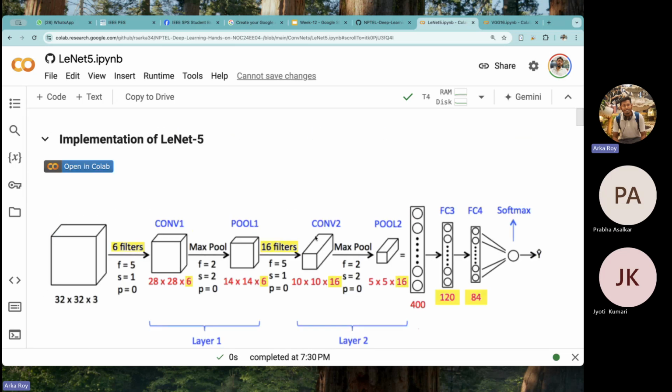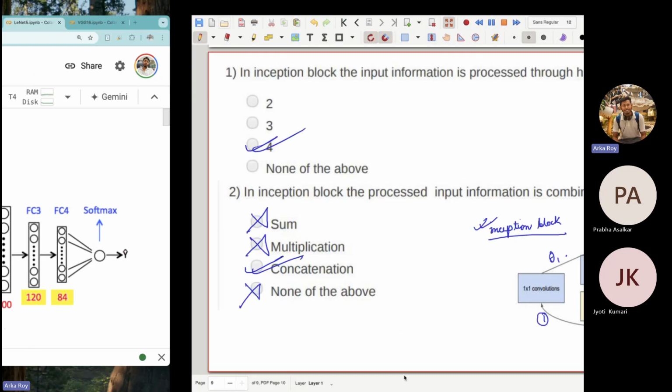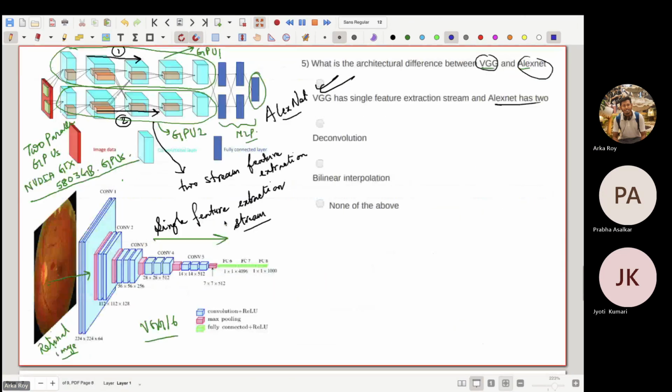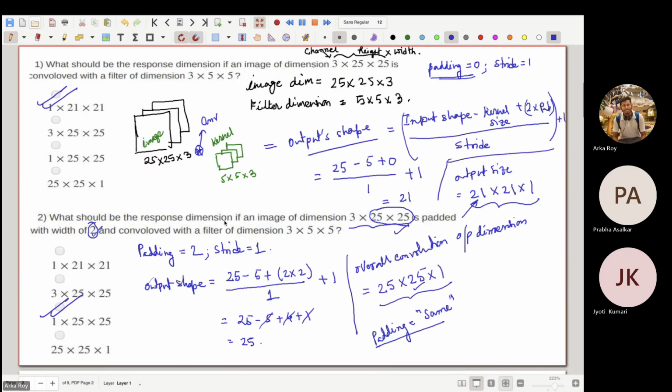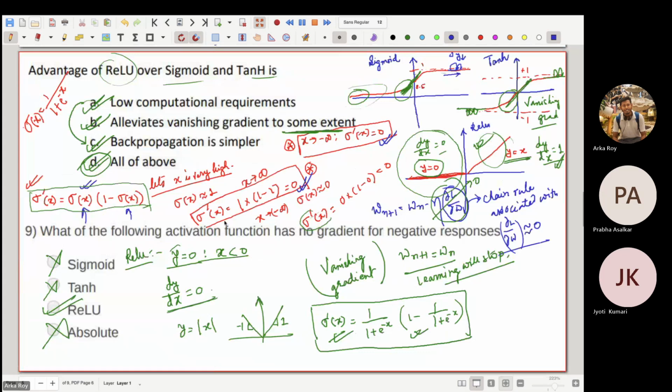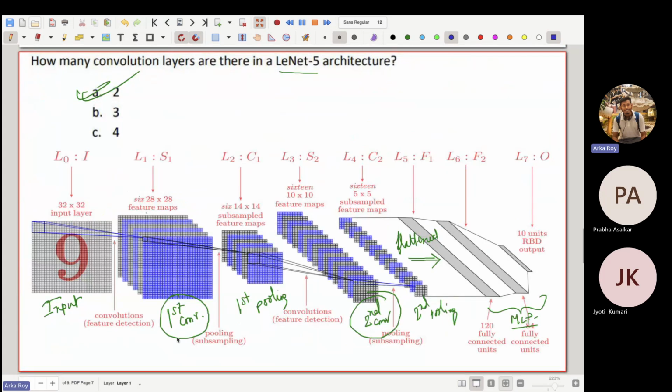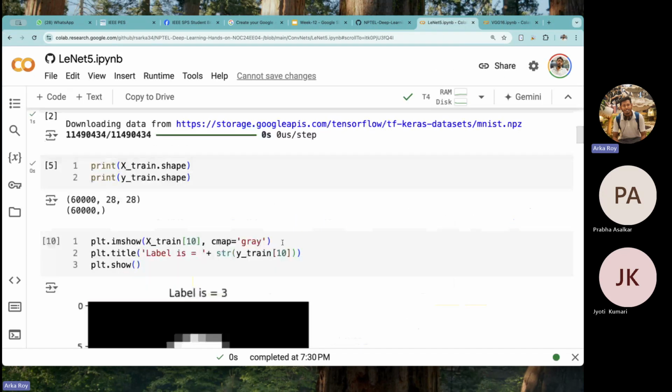Then what we have is the flattening layer, which I have also shown. So we had the first convolution layer, the first pooling layer, the second convolution layer, and the second pooling layer. Then we need to perform the flattening operation, which will flatten this tensor data into a one-dimensional representation, right? So that is what we will do over here.